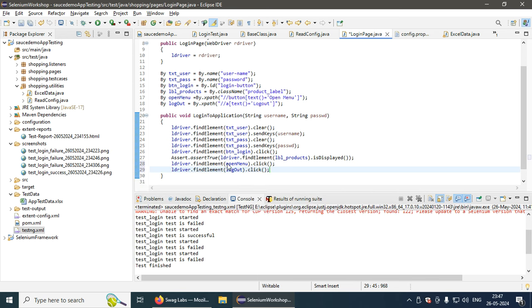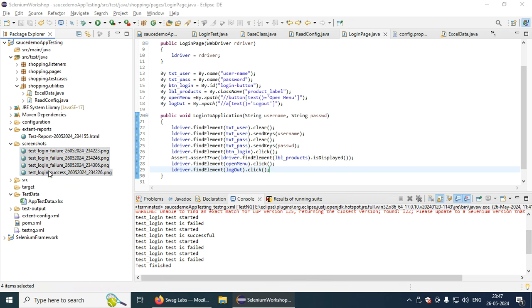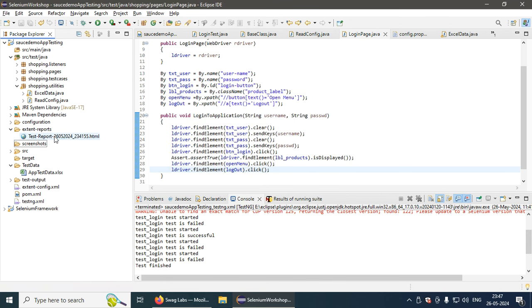So this is my method, right? I have written this, and let me quickly close this and delete this also, and I will now execute my test case.